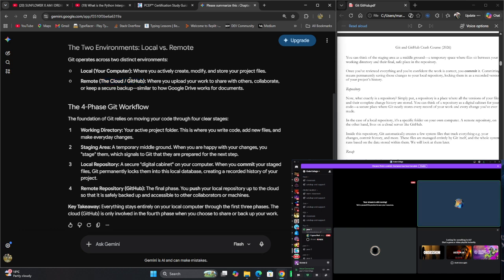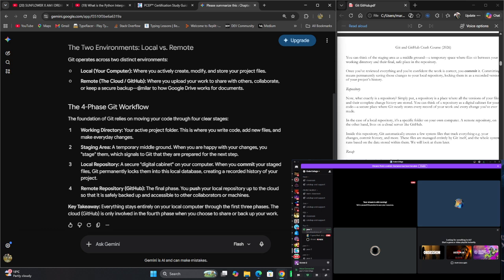Otherwise, we know we have Bitbucket and GitLab as well. Where you can upload your work to share with other programmers to collaborate or keep a secure backup just in case everything in your local gets accidentally deleted, or if a virus attacks it or whatever. You can still have a copy. That is the backup on the cloud, which is going to be our GitHub.